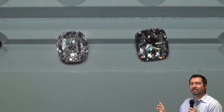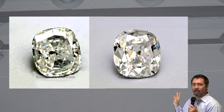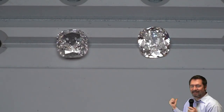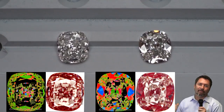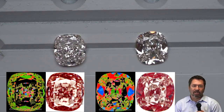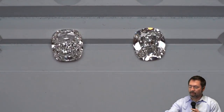This crushed ice appearance is not exclusive to modern faceted cushion cuts. Here we have a modern faceted cushion and a chunky vintage faceted cushion — even the vintage faceted cushion has that crushed ice appearance. Looking at its DiamXray and ASET imagery, there's again too much light leakage happening under the table facet. When a cushion cut diamond leaks a lot of light, it gives the diamond that glassy, watery, crushed ice appearance. Bottom line: modern facet structured cushions, if not proportioned correctly, will have disastrous optics.